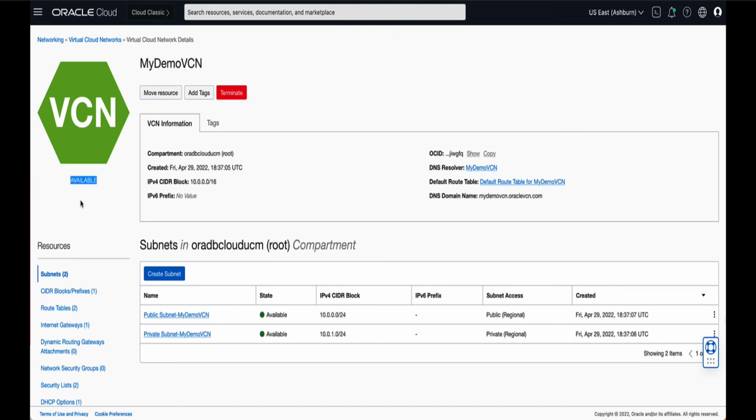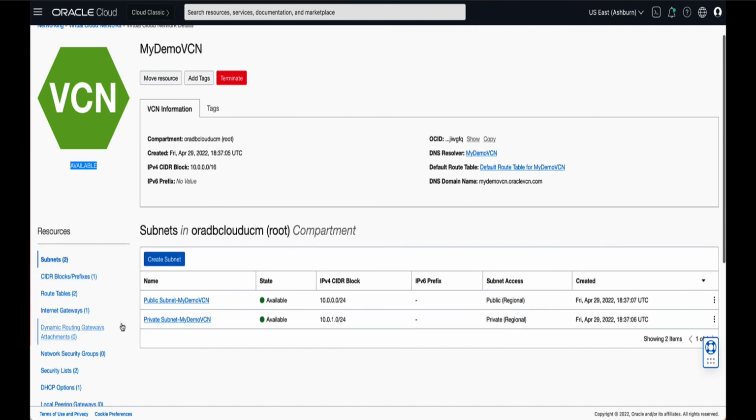Under subnets, we can also confirm that our public subnet was created with the expected CIDR block range of 10.0/24, and the private subnet was also created with the expected CIDR block of 10.0.1/24. Congratulations on accomplishing the mission.